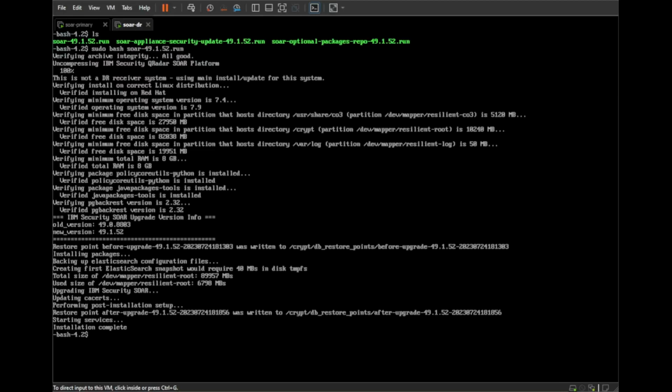Let's go ahead and also upgrade the underlying operating system to ensure that it is updated and secure.